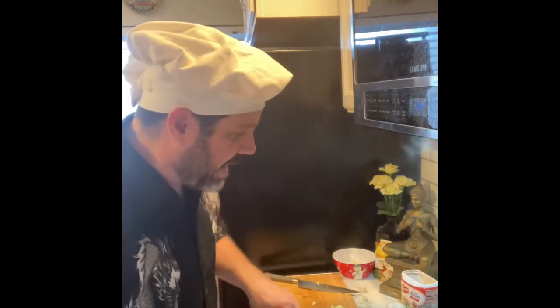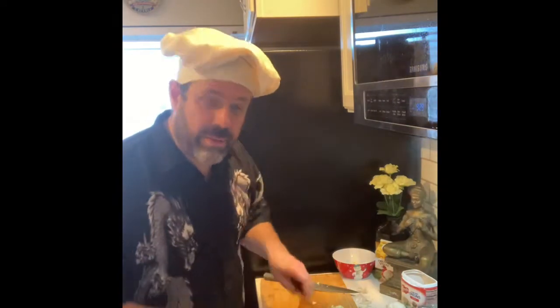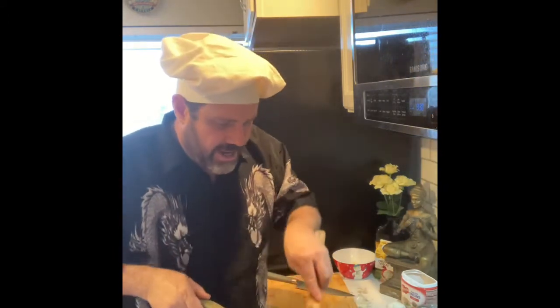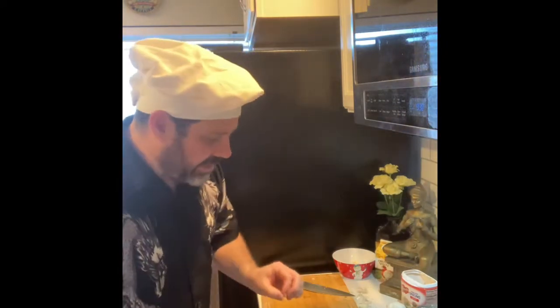I'm gonna set that right here. We want to make sure this bacon is just a little bit crispy — we want to render the fat out before we start adding the rest of the stuff. My pasta has probably got seven or eight more minutes. The bacon is getting a little bit crispy, so I'm gonna throw my garlic in. The key is to get it nice and toasted — a little nutty. If you end up with raw garlic in your pasta, it's gonna have a spiciness that overwhelms the other flavors, but if you toast it, it gets nutty and loses that spiciness.